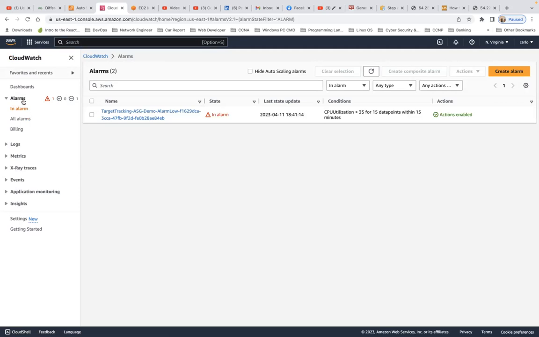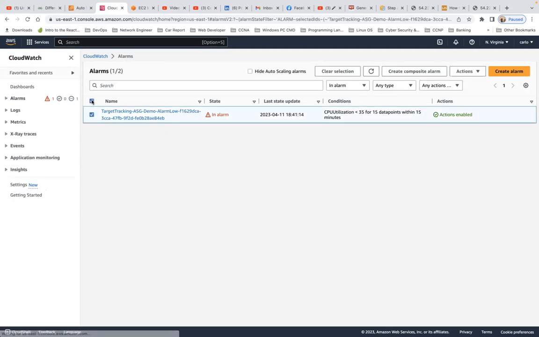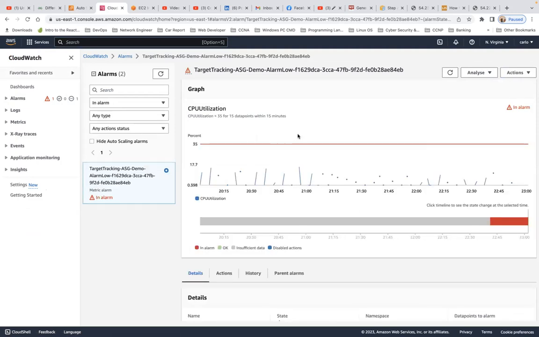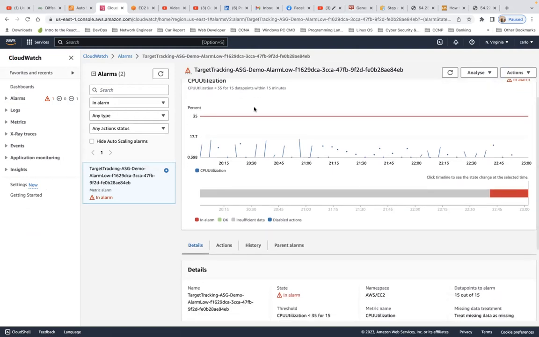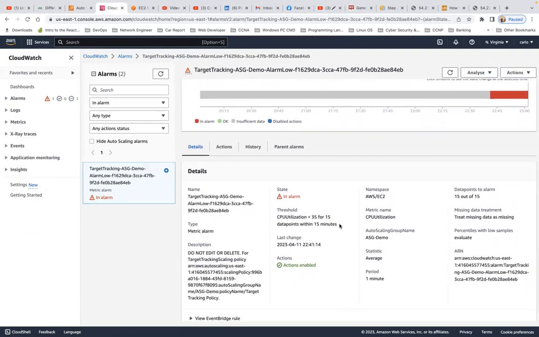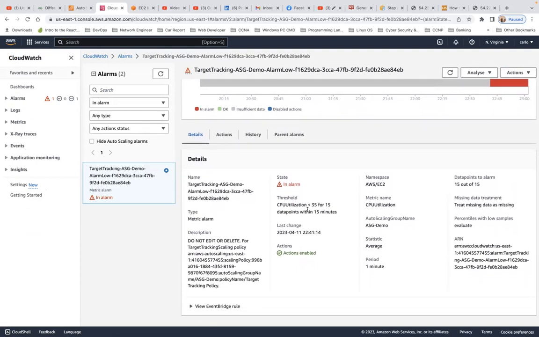As you can tell, it says alarm, so you have the CPU utilization graph. Here it's telling you the threshold: CPU utilization is less than 35 for 15 data points within 15 minutes. Action is enabled, do not edit or delete. That's just the beauty of what we're doing.